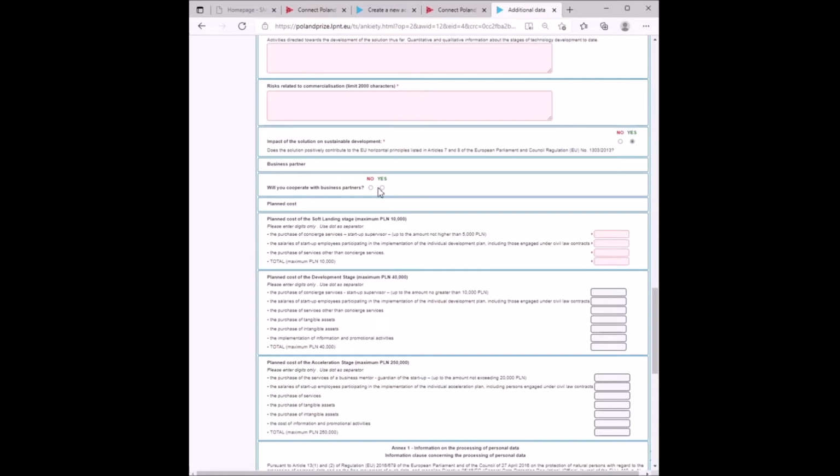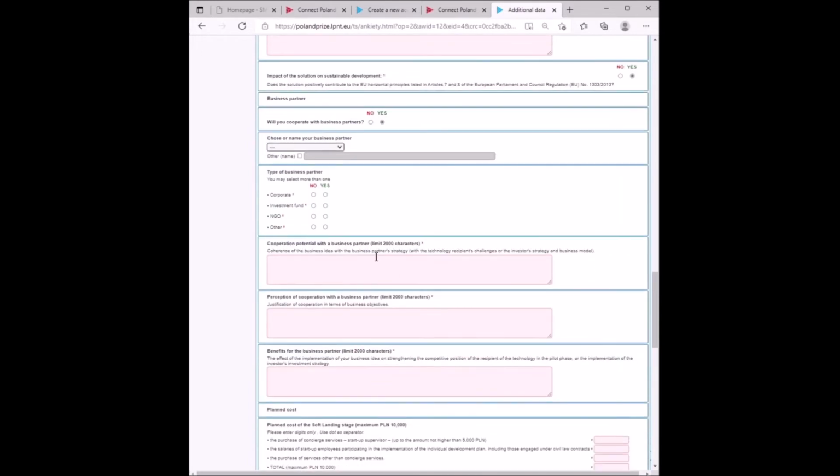Business ideas that meet the expectations of business partners have the greatest chance of participation in the program and success in the market. So when you answer yes, you have to choose a business partner from the drop-down list. If the company you want to work with is not on the list, please type it in the text box below.